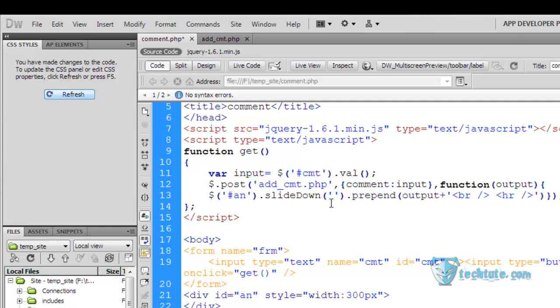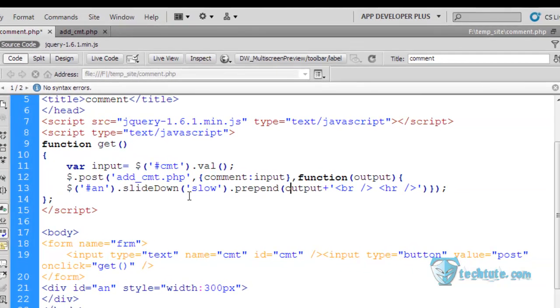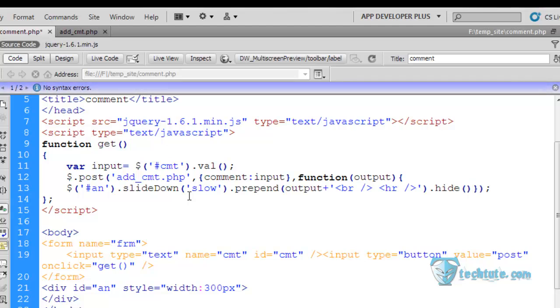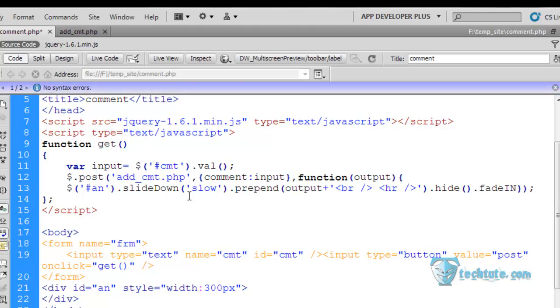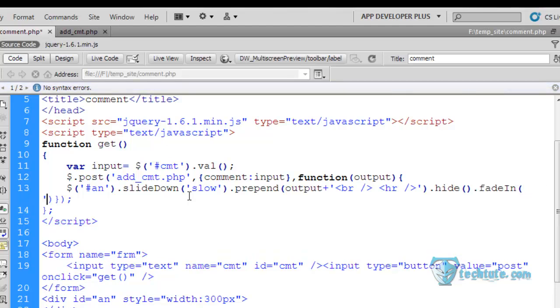Slow. Now here we want to hide this. We're hiding this, and then to fade in slowly. Fade in. Slow. Now see what happens.